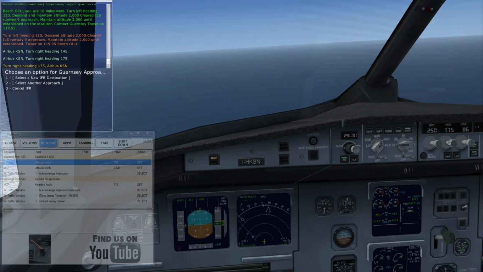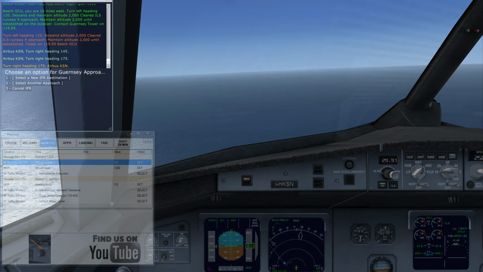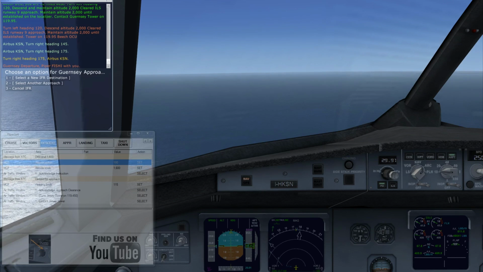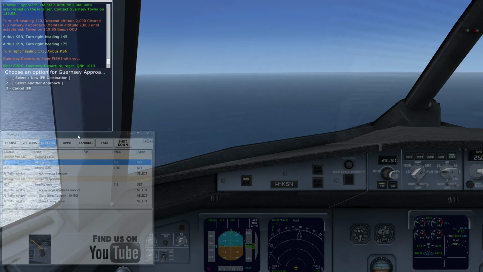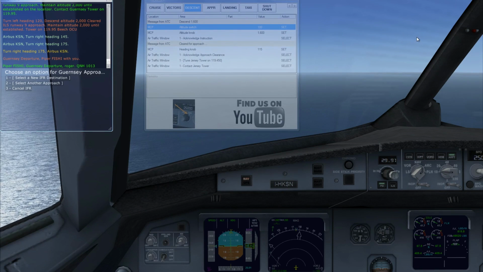Okay, so we're now on to the descent phase of our flight. The event we're looking out for here is a message from air traffic asking us to descend to 1,600 feet, at which point we'll follow on with the relevant steps in Flowcort. A bit difficult to see here because of the glare coming off the sea, so I'm going to move it.